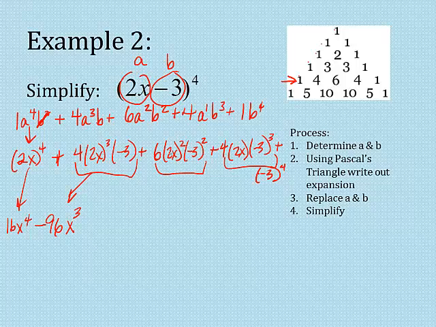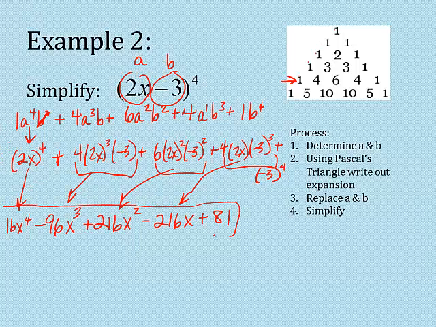Here I do exponents first. Two squared is four. Negative three squared is nine. So four times nine is 36. Times six gives me a positive 216. And my X squared. So let's look at our next term. Negative three cubed times two times four is a negative 216. But this time X is to the first power. So these two are not exactly the same terms. And then the last term here. The last term is negative three raised to the fourth power, which is 81. So now I have simplified this binomial. I've expanded it and simplified it.